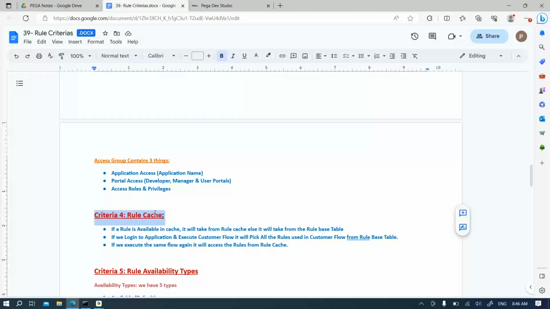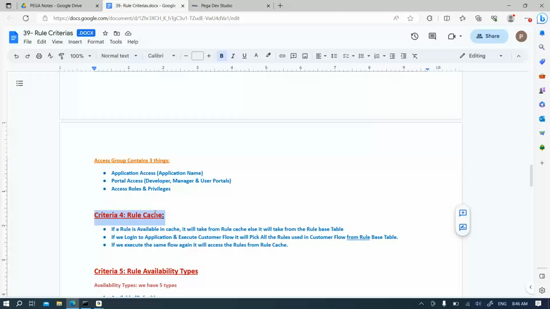So the first time it will compulsorily load to the cache. Suppose the session is open, then from the next time, if you are using the same rule or same data again and again, it will pick from the cache memory directly. No need to load to the cache again. Suppose the session is closed, again the data in the cache will not be available. But this point I'll explain again at the algorithm level where it will come. In which particular scenario, which step it is going to process step by step, I'll tell you.